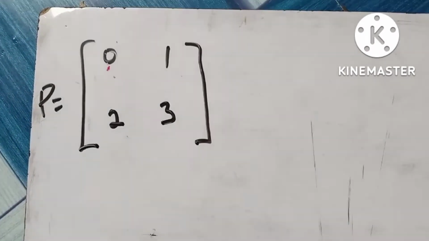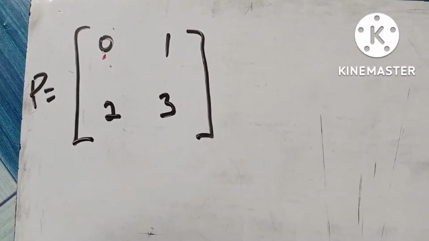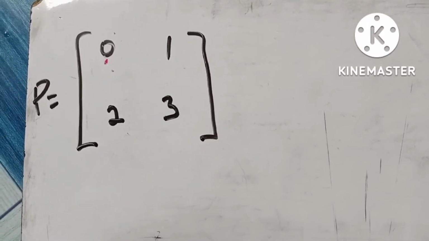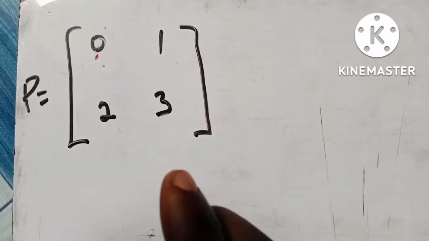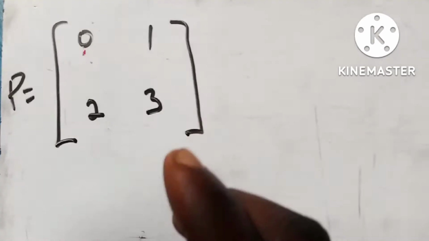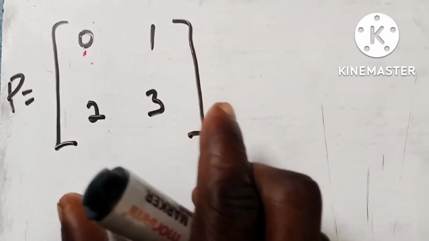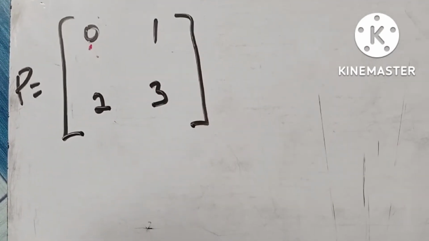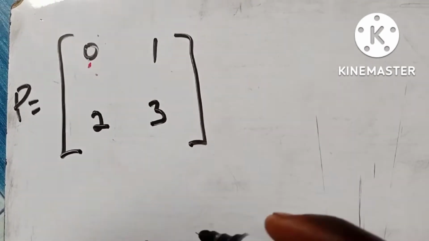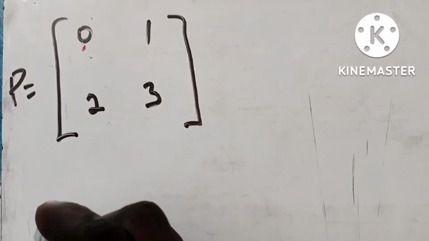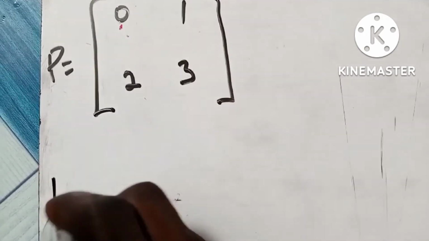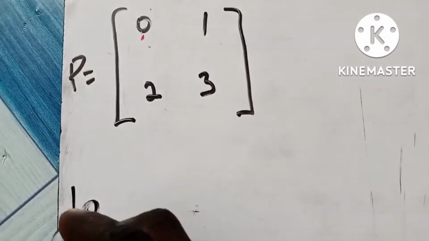Let's say determinants of a matrix, this is a matrix, right? This is a very simple matrix. That's the 2 by 2 matrix. So there's a way of calculating that anytime they ask you to find the determinant of this matrix, maybe this is a 2 by 2 matrix. It can be a 3 by 3, which we are going to see later on in this lesson. So the determinant, this is the symbol that we use to represent the determinant, this bar. So we use this 2 bar here, right? So determinant of P, so whatever that may be.